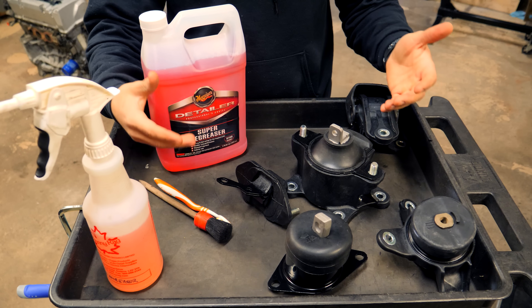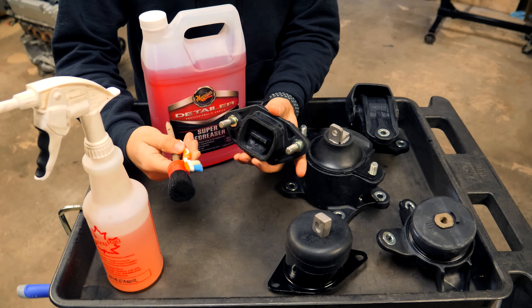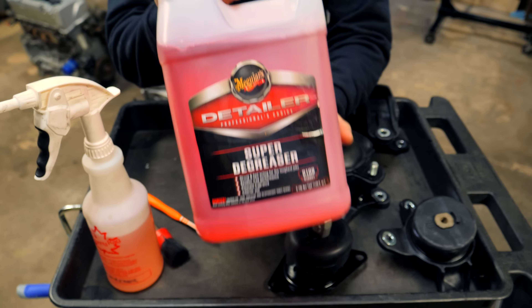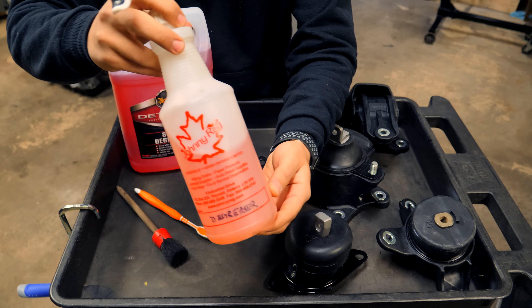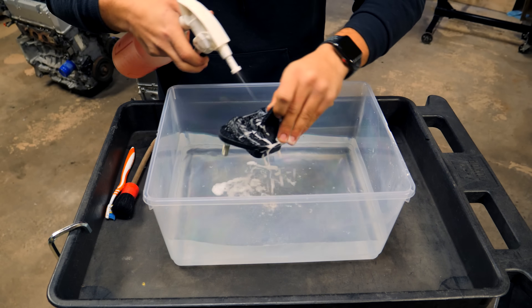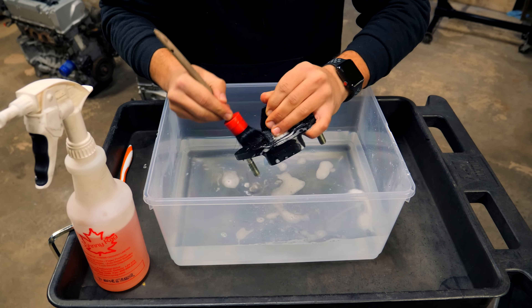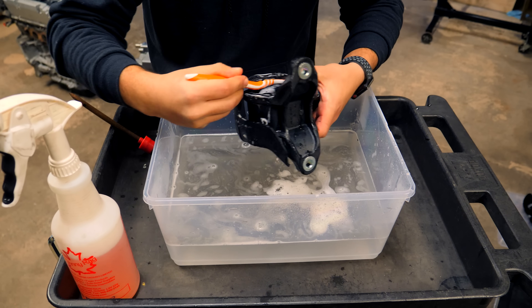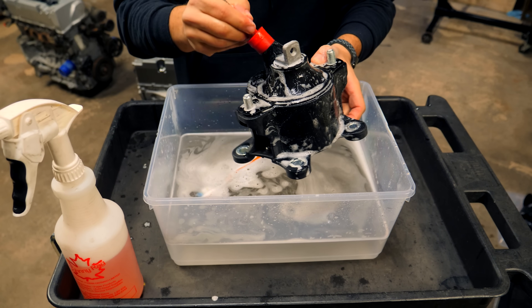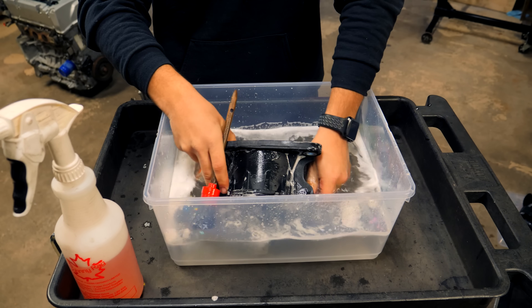Because you can do this procedure for used or brand new motor mounts, we're going to start by prepping each one of these pieces. I'm going to use this degreaser from Meguiar's — I have a diluted version of it — to clean everything up and get it super clean. Given that these mounts are brand new, you'd think there wouldn't be any dirt or residue, but you can see that's definitely not the case. You want to scrub them down so the polyurethane can adhere to the rubber and the steel housing of the mount. After cleaning all five of the mounts, this is the dirt that came off of them — so if you're working with used mounts, spend a good amount of time prepping them.